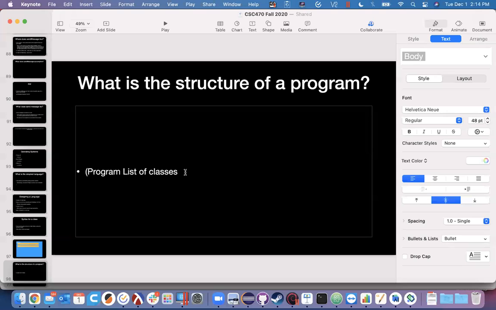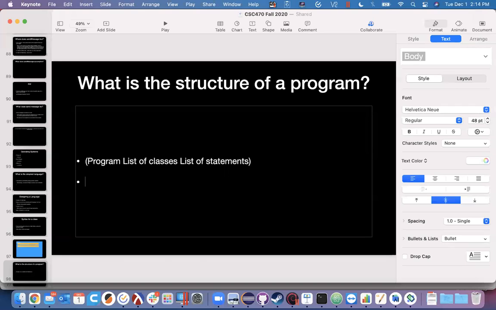It's then going to have maybe a list of statements, some of which might use those classes. And those statements would effectively be interpreted in order.